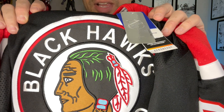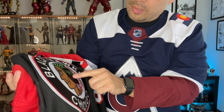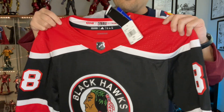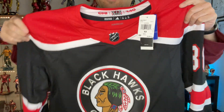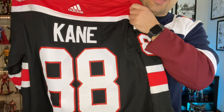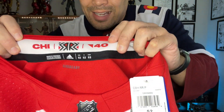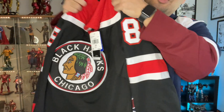A lot of people are saying he's going to go down as the best US-born hockey player in history — a bold statement, but he's one of my favorites. And this jersey looks absolutely amazing. One of the things I did not know existed before I opened it up is the green in the logo — there's green in the hair on the Indian head. I had no idea there was green on this jersey until I opened it up, and that's really cool. There's the full logo on the chest, no shoulder patches, but I love the shoulders — the red and white stripe. And there's the inner collar: Chicago, 1940, a throwback to a jersey they wore way back when.